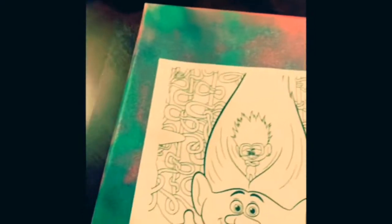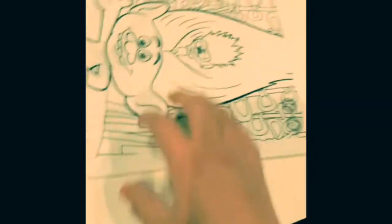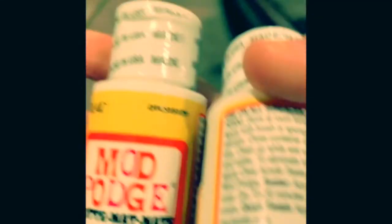Now I'm going to show you guys how to do that by doing transfer. So what I'm going to do is get both of these onto this poster board here, then cut this poster board out. Put the poster board on here with, let me go to my art supplies, this Mod Podge I have here. And I also have finishing spray, but this will typically keep it down.